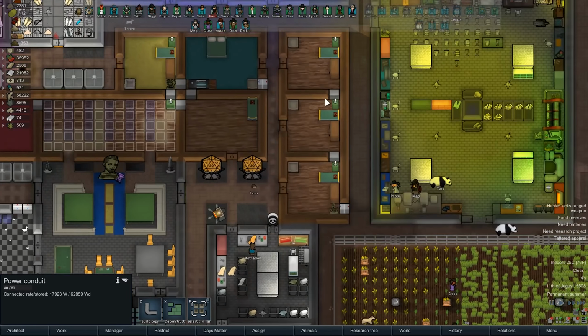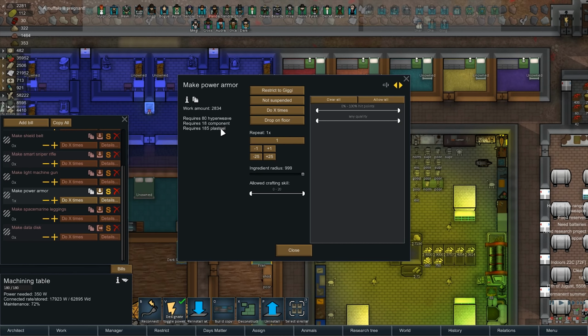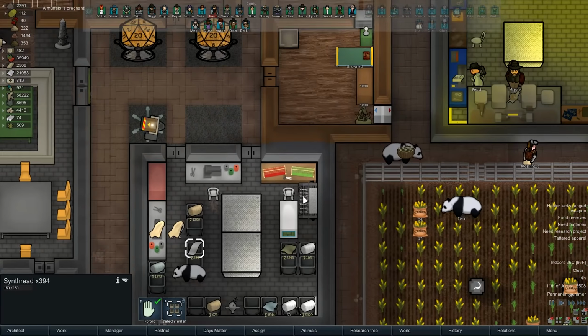Now, I'm starting to think it's almost time to start making some weapons. We don't have the stuff for power armor. Oh, it takes hyperweave. That's why. We have synthread, but we don't have much hyperweave. We could make hyperweave.